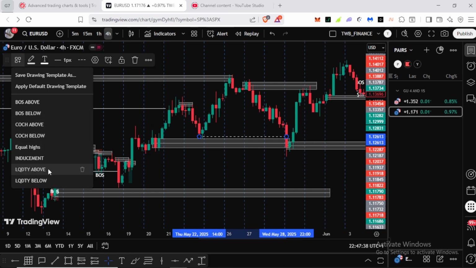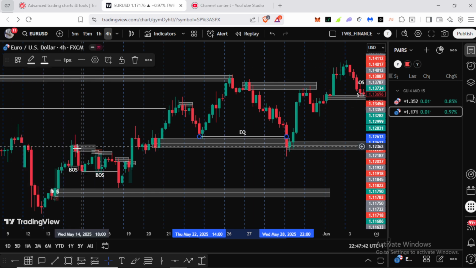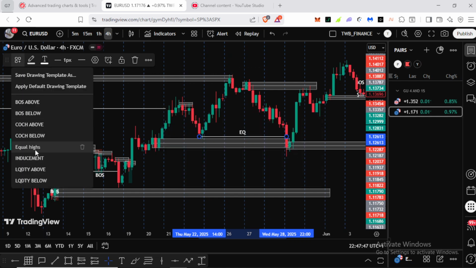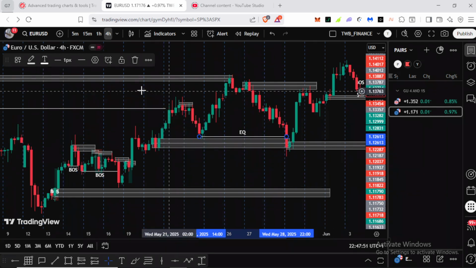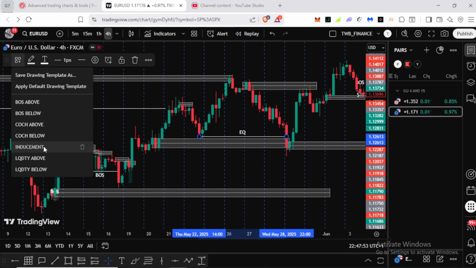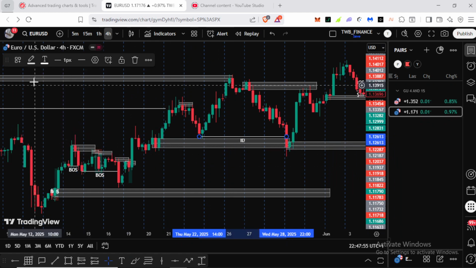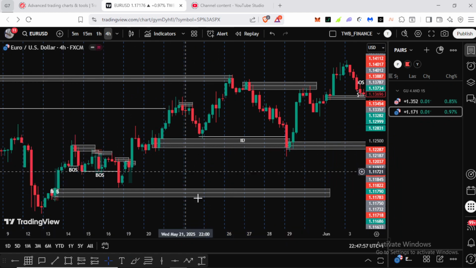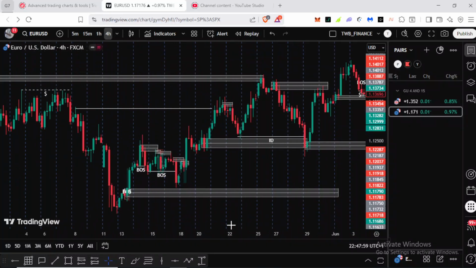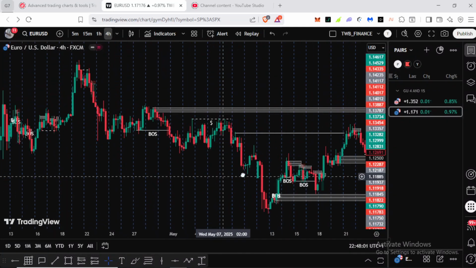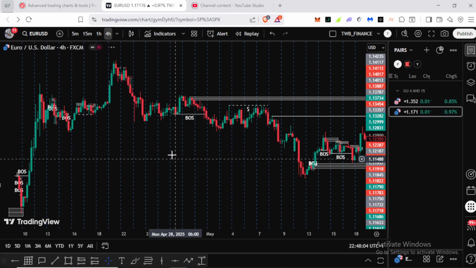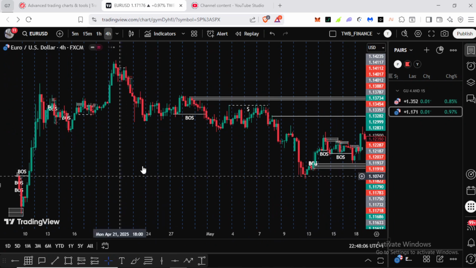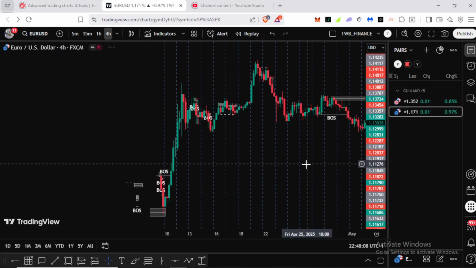As I'm spotting, sorry, I should remove equal highs. Let me delete equal highs. Yeah, so you can see I've spotted that inducement without stress. Without stress at all. I'm not even stressing myself. So that's about that. Let's go to GBP USD to spot some more reasonable movements like that.